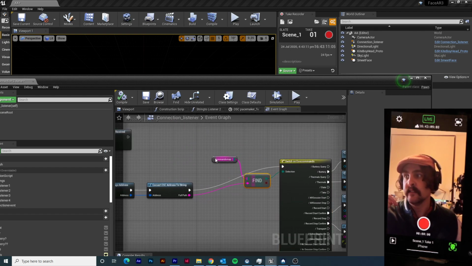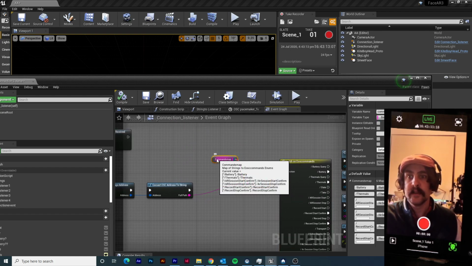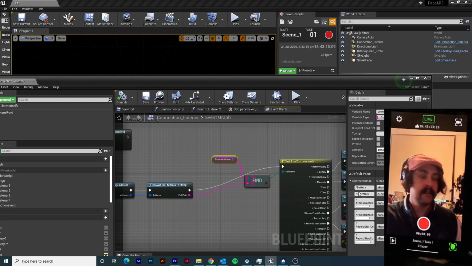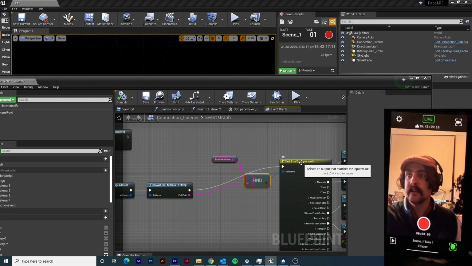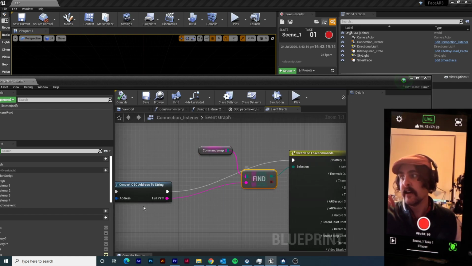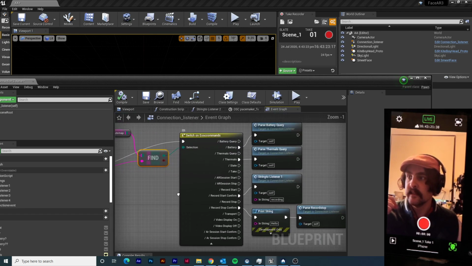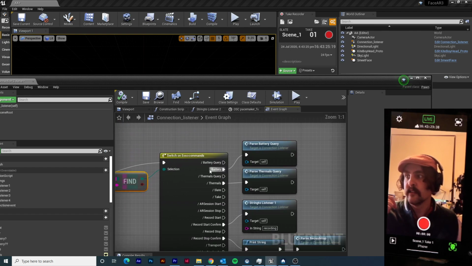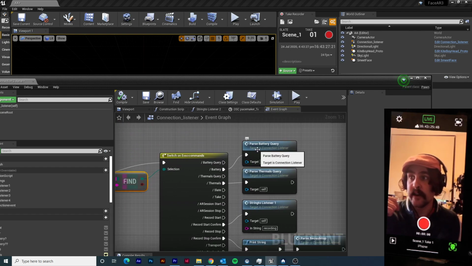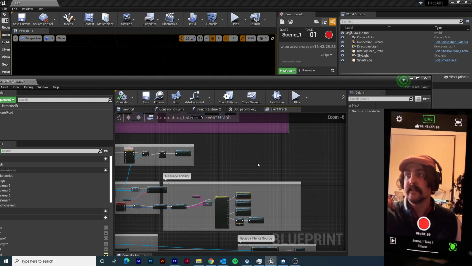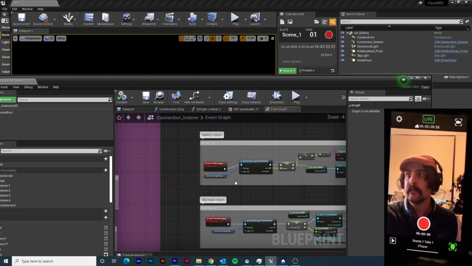And then I've got this, what do you call this? A map thing. So I've mapped the strings to the enum, and then I'm just going to go find this string, whatever it is, in this enum, and then branch it off into whatever. So if battery gets called, then we do the battery query event.